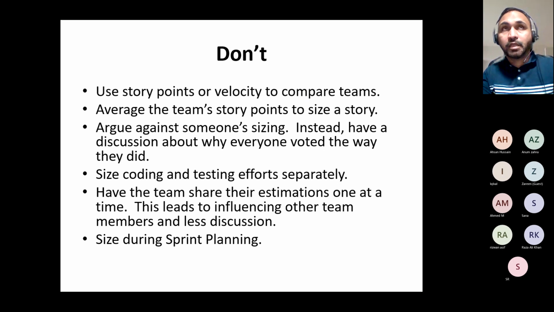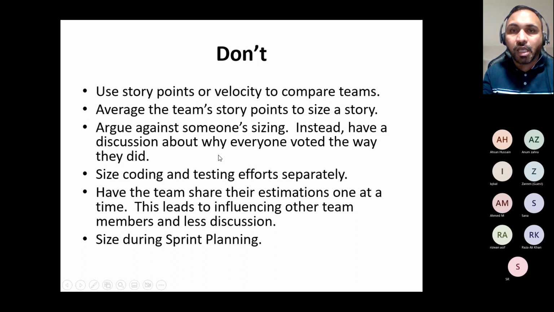But then in the next sprint, if a similar type of story is brought up and the discussion comes up, remember, "Oh, we talked about it, and you were right. We ended up with 3 points, not 5. So let's do 3. You're the winner." It's a win-win situation. But don't argue with them. Instead, have a discussion about why everyone voted the way they did.